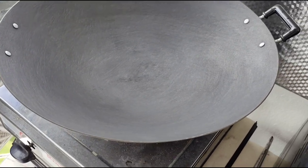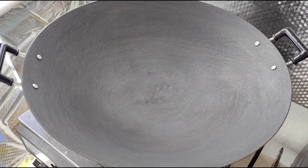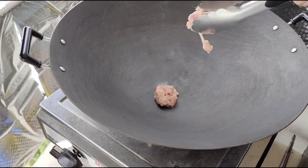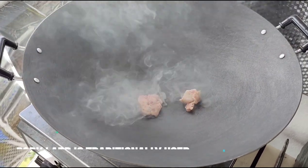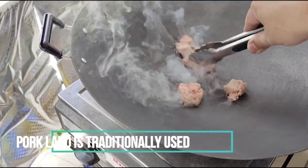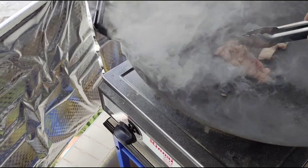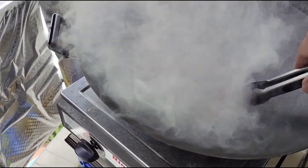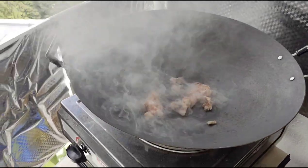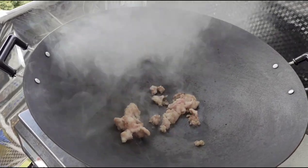Okay, so the pan is pretty dry now. It's back to its grey colour and it's really, really hot right now. I haven't turned off the heat. And I'm going to use some pork lard, which I got from the butcher. He actually gave this to me for free. It's just the residue that no one really eats. And you're supposed to move it around the wok. If it's smoking too much, then maybe you want to reduce the fire a little bit.